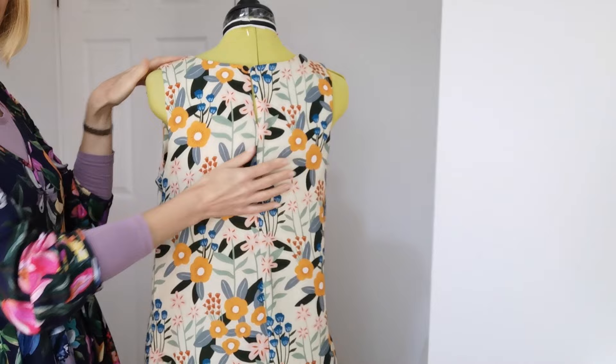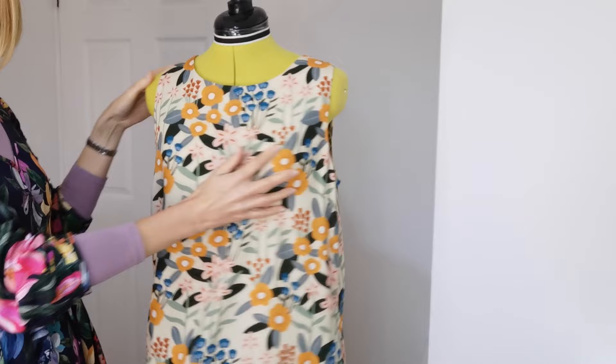Here is the finished dress — it's quite a loose shape with a nice neckline. I hope you enjoyed sewing along with me today. Please let us know in the comments if you've sewn this pattern before, and share any photographs — we always love to see what you've been making. I think this is a really easy dress, perfect for a beginner, with a nice simple shape that works well with both plain fabric and print. It would also look good in a check, though matching checks is something to work towards as a beginner.